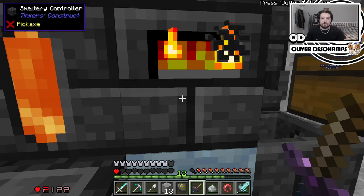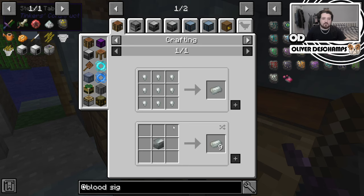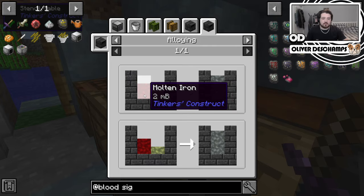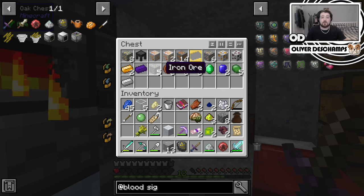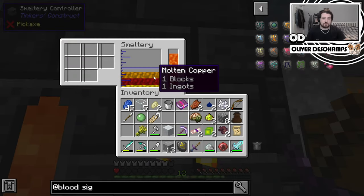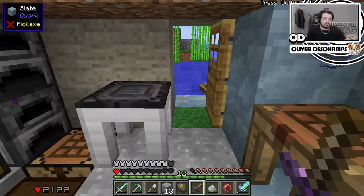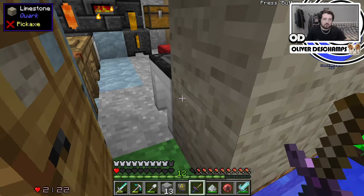Copper almost done. We can upgrade this with Invar, but Invar will need... if we have a look real quick, nickel and iron. I don't think we've found any nickel yet. Bear in mind we haven't dug any either, like we haven't gone out of our way for it, so possibly we could have found some, but I'm unsure. So let's get the copper out, and then we'll make a watering can, and then we'll water the potatoes, make a load of potatoes, and then we'll be in the money, right?